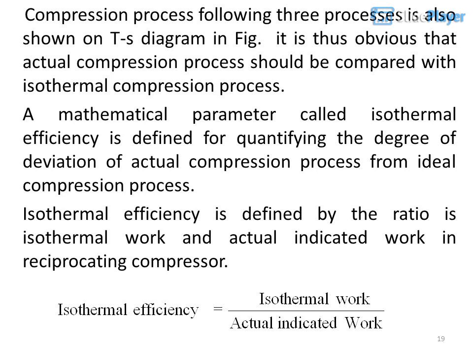The compression process following the three processes is also shown on the TS diagram in the figure. It is thus obvious that the actual compression process should be compared with the isothermal compression process. A mathematical parameter called isothermal efficiency is defined for quantifying the degree of deviation of the actual compression process from the ideal compression process. Isothermal efficiency is defined as the ratio of isothermal work to actual indicated work in a reciprocating compressor.